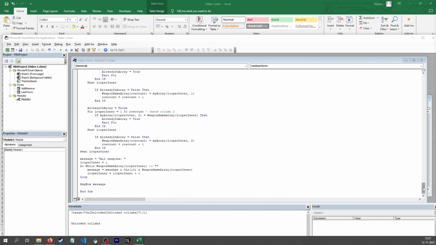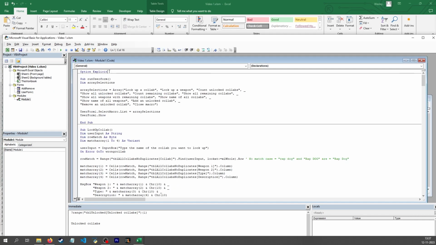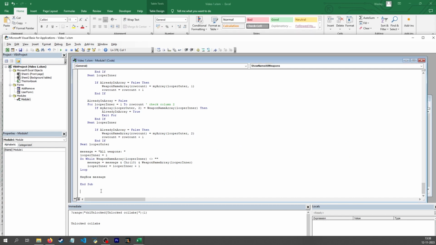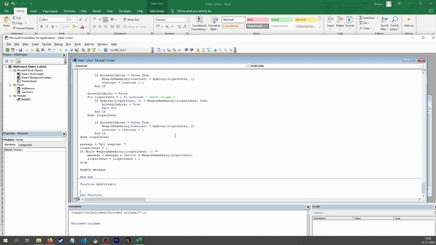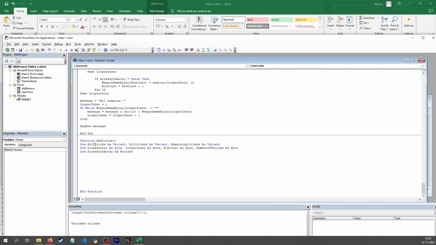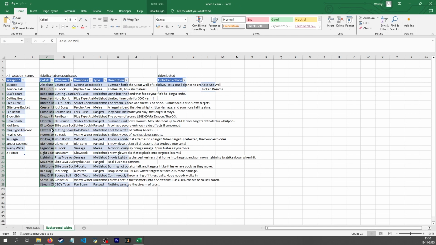And in order to help myself, I want to create this add remove tag variable, which will be a global variable, which means I want to dim it up here before my first sub. And this is going to make it easier to reuse this user form. And this is going to be a function called AddCollab, and it doesn't take any arguments. And I do need a lot of variables, which I'm just going to copy paste in to cheat. I want the all unlocks column, I want the all collabs column, and then I want to create the remaining collabs, which is going to be the anti-join, meaning when I want to add collabs, I want to take this column and remove the ones from this column, so I can re-add these.